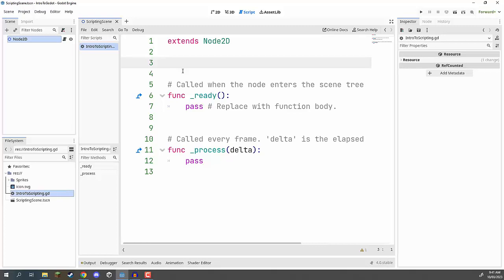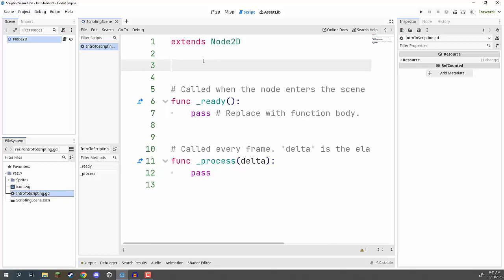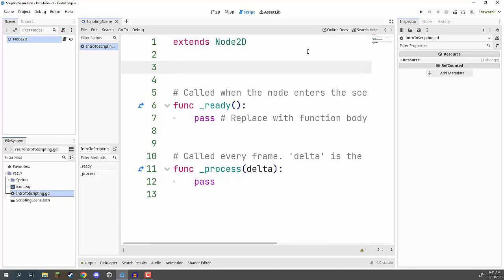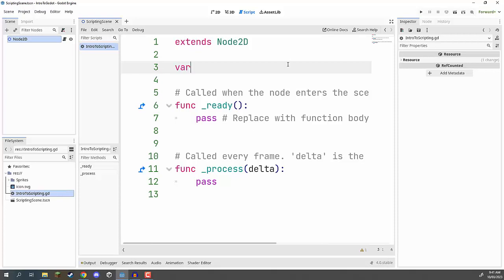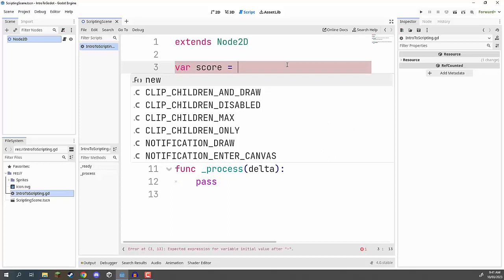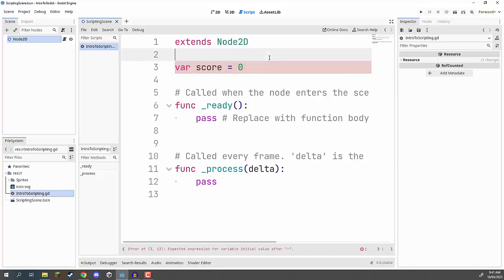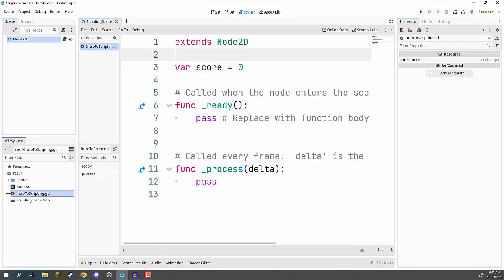Well, to do that, we have to define the variable. Now, to define a variable, we first of all have to write down the keyword var for variable, add a space. We need to give the variable a name, so I'm going to write down score, and then we can go equals and give it a value. Now, let's say score equals 0 by default, okay? And there we go. var score = 0. var, which is the keyword which defines a variable, score, which is what we are calling our variable, equals 0, okay? We are assigning it a value of 0.